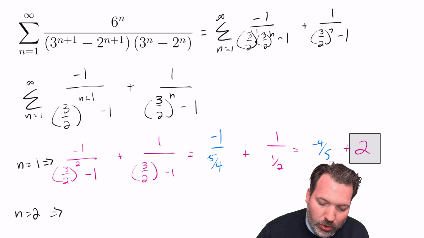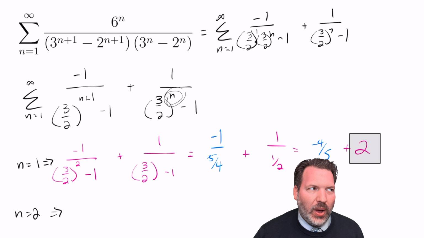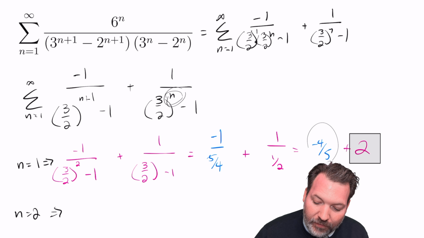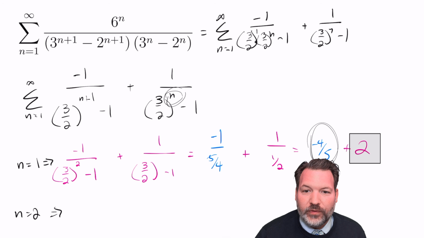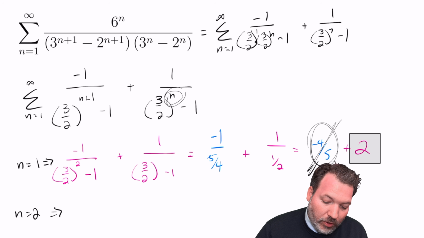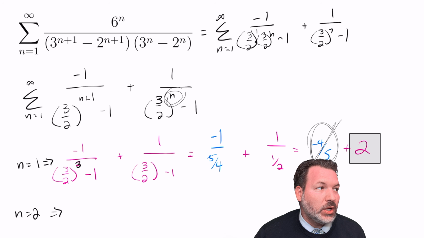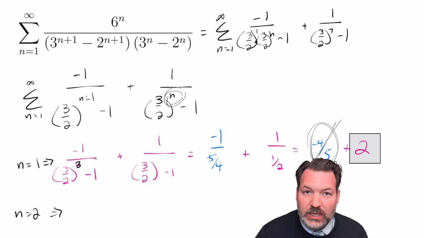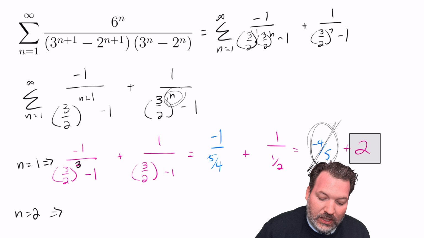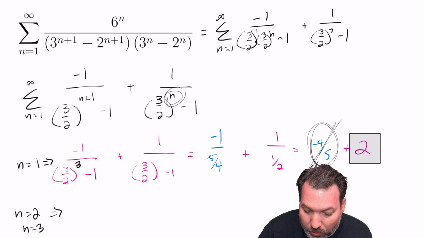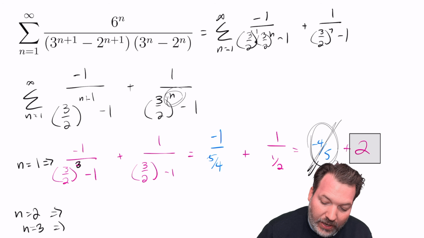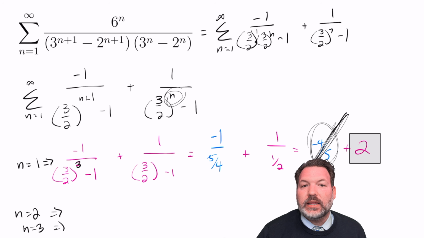When we plug 2 in for n, we're going to get positive 1 over 3/2 squared minus 1. That's going to evaluate out to a positive 4/5 that is going to cancel this negative 4/5 out. Now it's also going to give you back negative 1 over 3/2 cubed minus 1, which just so happens to work out to negative 8/19. But then that negative 8/19, when we go to the n equals 3 case, sorry, I'm running out of room here, it's always going to end up canceling out.